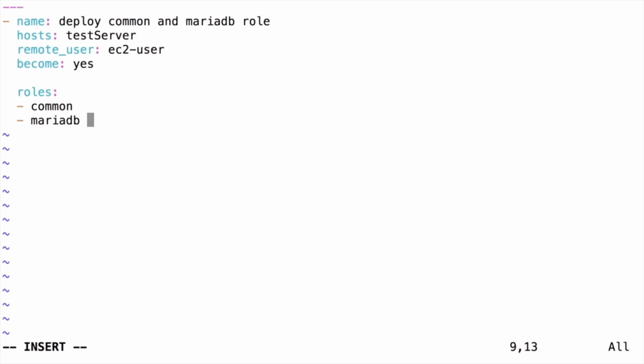You could actually include multiple plays that call different roles if you have to target different hosts. So basically, it would just be this top play header here. I could put that below this section, target a different host, and then call a whole new set of roles. And I could also have more tasks in my main playbook file if I need it. And those would just go in their own tasks section that would either execute before or after your roles declaration.